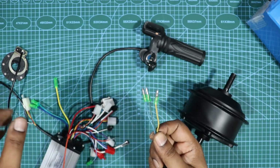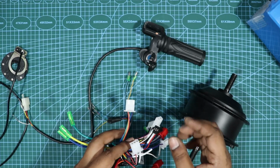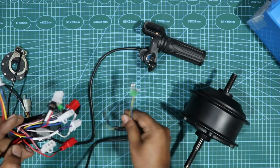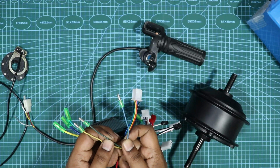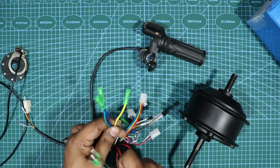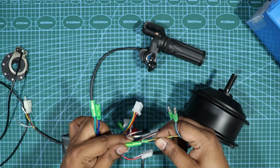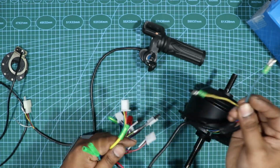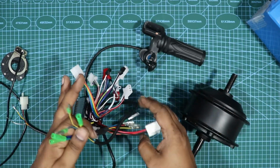Where do you connect all this? In the controller, you have a couple of wires. So now let's talk about these wires, right? These yellow, green and blue would directly get connected to this main connection. Yellow goes to yellow, green goes to green and blue goes to blue. Just color match these. The first set of wires are done.